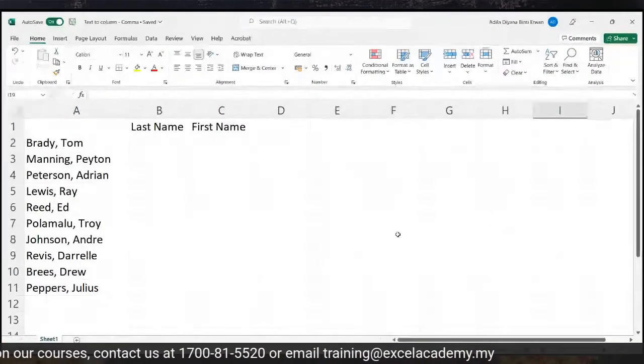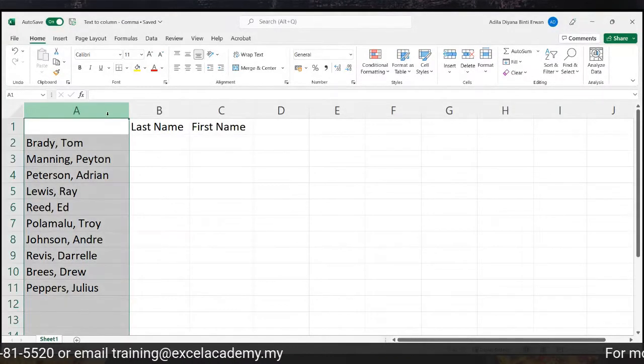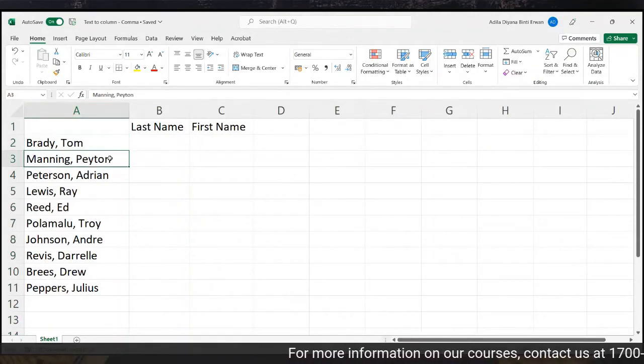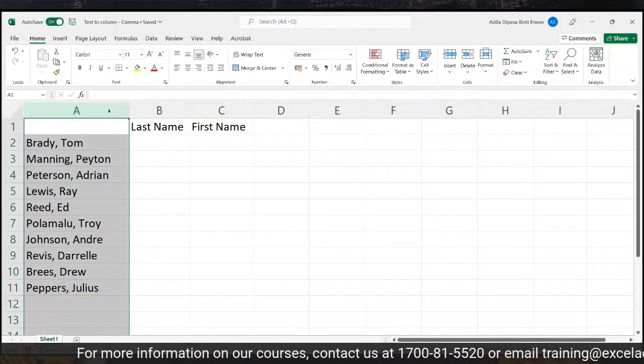Okay, so here we have names here for last name and also first name. So for example, inside column A, right, the first one, I have the name of Brady, comma, Tom, Manning, comma, Peyton, Peterson, comma, Adrian. So basically it's last name, comma, first name.